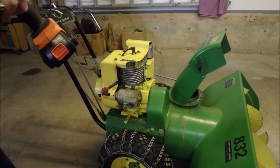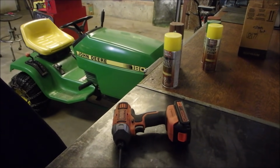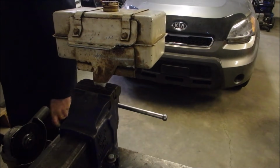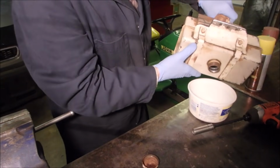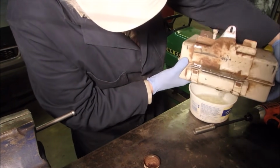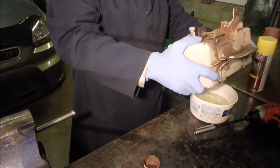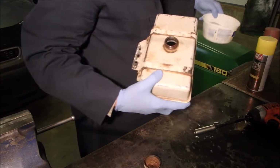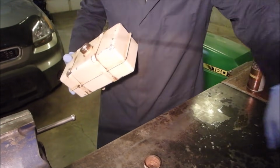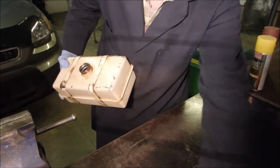So come with me over to the bench for a little bit. I'm going to just clamp this in here for now. There. And I put some gloves on. It doesn't look too bad, right? Good. Bench is actually fairly clean too.